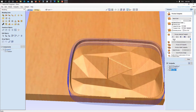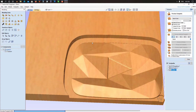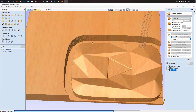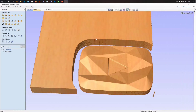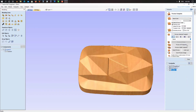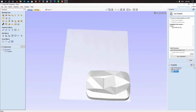Now if we run the simulation, okay, it's really slow right now. So that's our final result. Next thing, we just save our profile toolpaths as G code for our CNC.